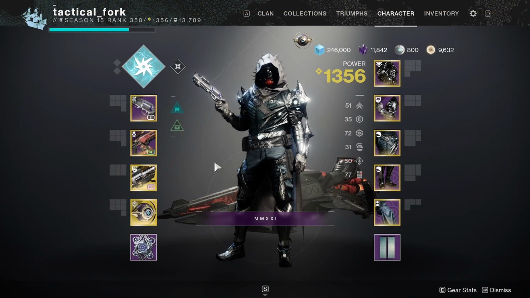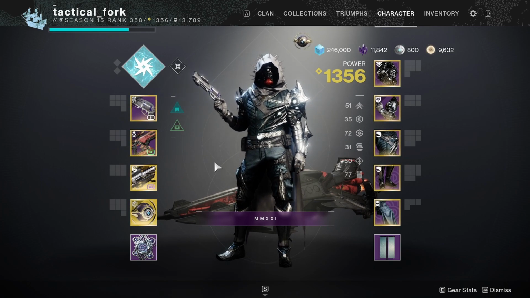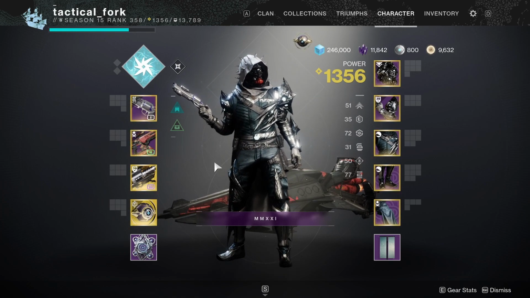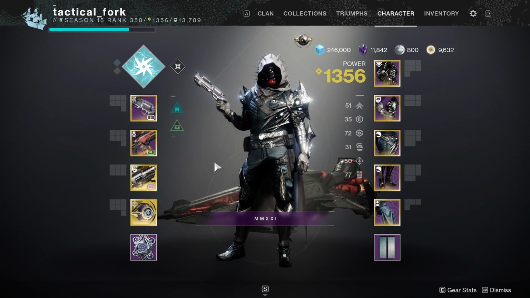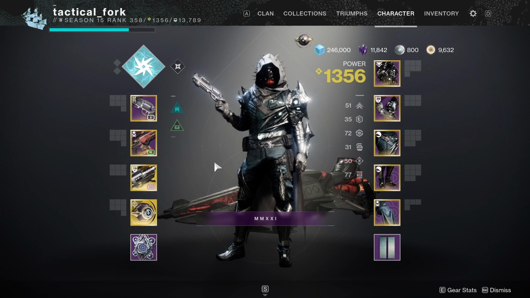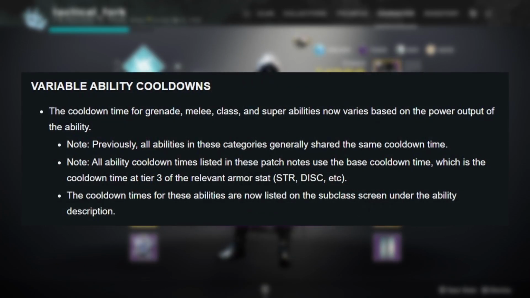Next up, we have abilities. Stat tiers, as we spoke about in the previous section, are important to remember because all those stat points of your armor are what ultimately affect the ability buff or cooldown range you fall into for each stat. This has been further complicated by the fact that in update 3.4 on December 7th, 2021, Bungie introduced variable ability cooldowns, which now affect each ability differently for every subclass in the game.